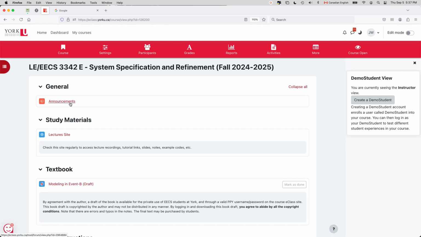So there is an announcement section, but you just get email notification anyway. So you don't need to worry too much. And for study materials, you will see this is a lecture site, which I'm going to show you how to get there. All the slides, lecture recordings, and iPad notes, any example code, or any example proofs, I'm going to post it on the study site. That one has no login required. So you can just go there on a daily basis or even hourly basis if you want to.